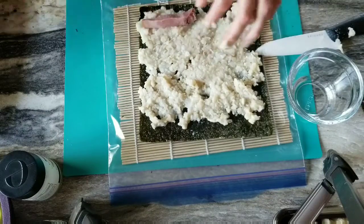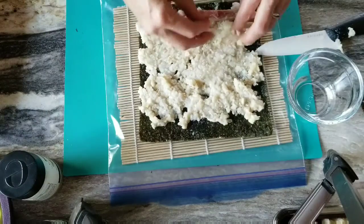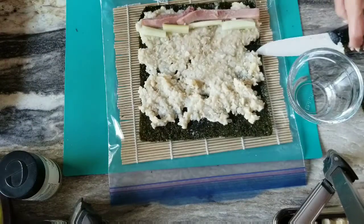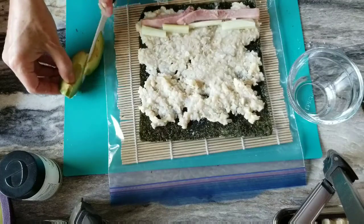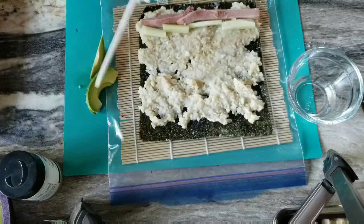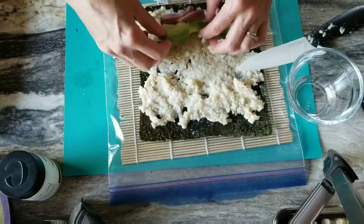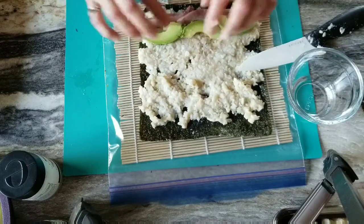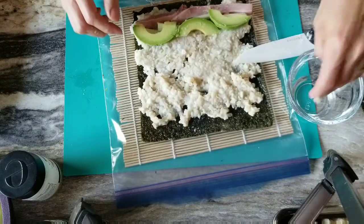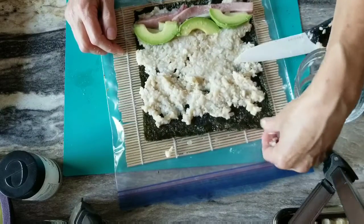So we're going to place my meat on here. We're going to have the other items. Sushi is really quite an art, and when you're making it, you'll want to keep everything really thinly sliced. Peppers are really nice in this too for color. There we go. Okay, and then we're going to take this. It's all ready to go. We're going to wet this with my thumb with some water, and this is how it sticks to itself.